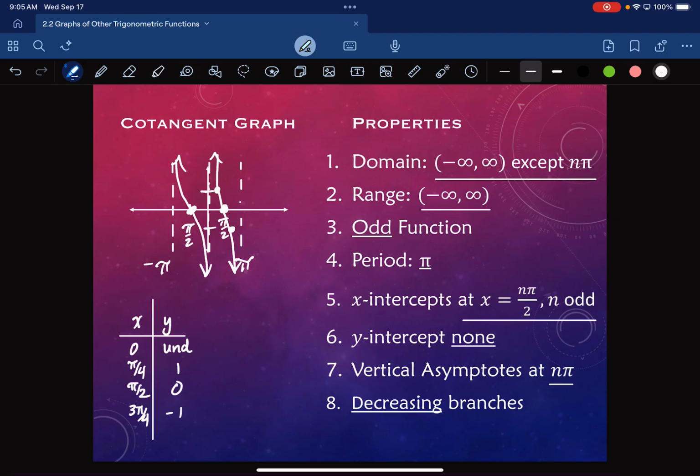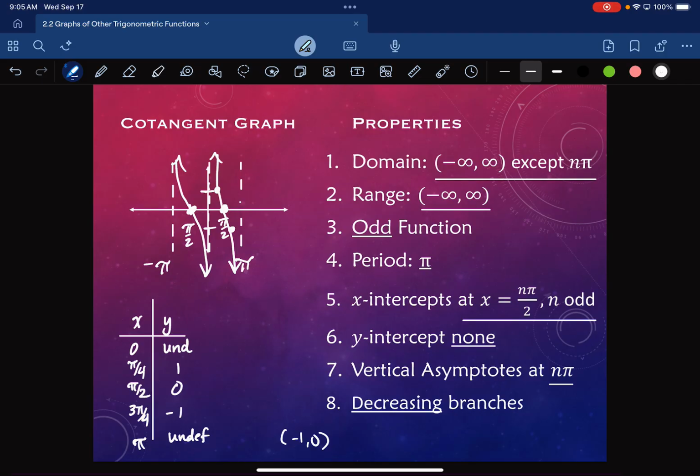And if I go all the way over to pi, I'm at the ordered pair negative 1, 0. And when we do negative 1 divided by 0, I get undefined again. So we end up at our asymptote, being undefined at pi as well. All right, so a few of the details then over here on properties, right?